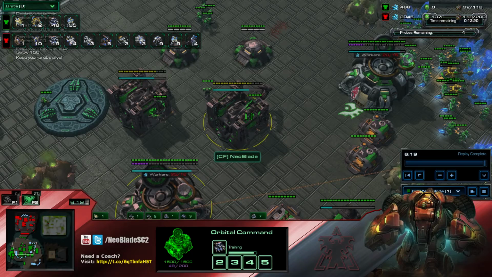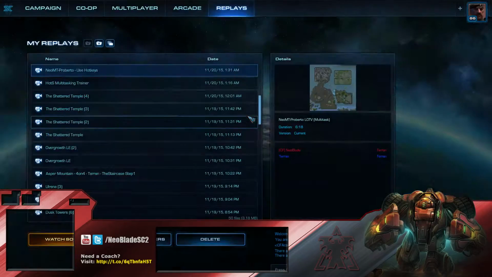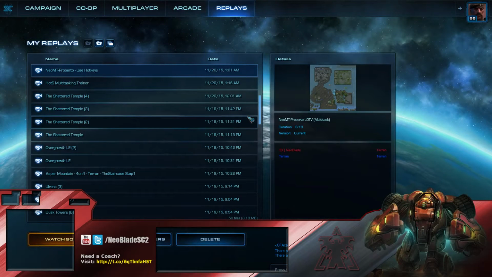You can play the staircase with mouse only, but GGtracker strongly advises against it, and he lets you take a vow that you will never click into the command card, and I will show you the command card right now.